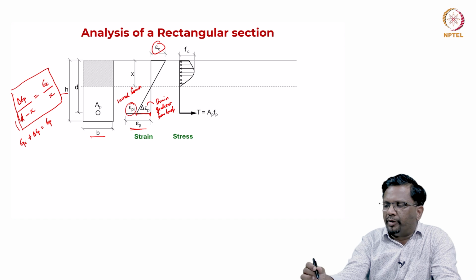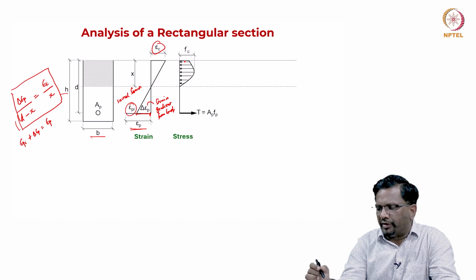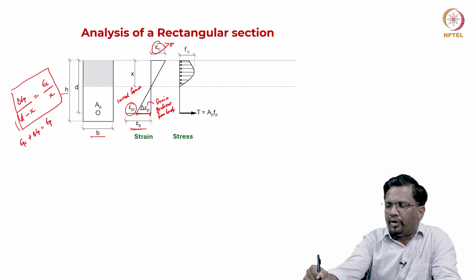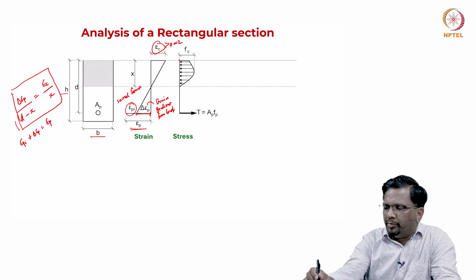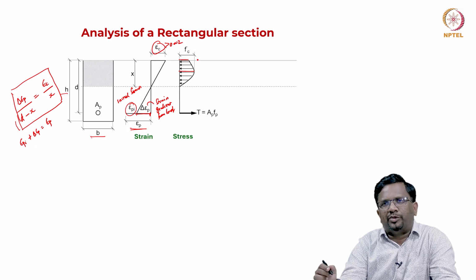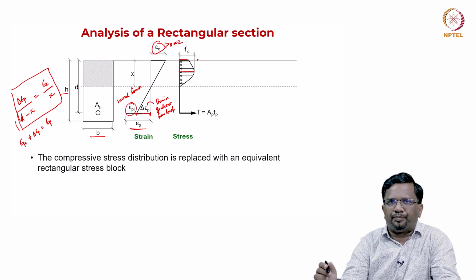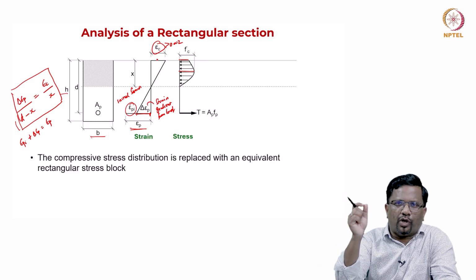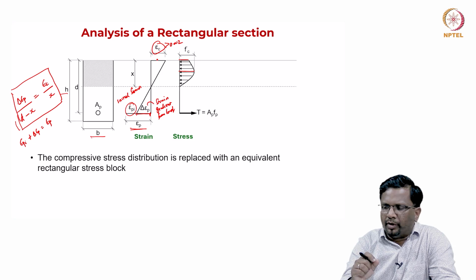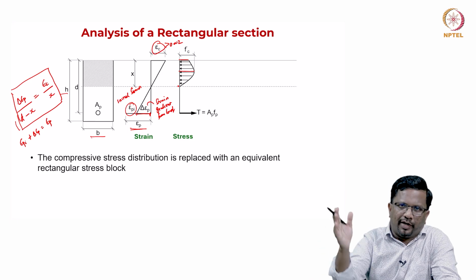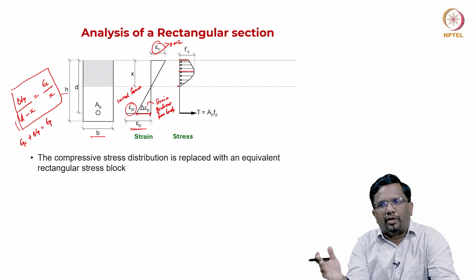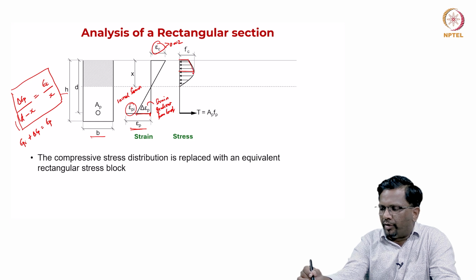Now, depending upon epsilon c, my distribution of stresses is going to be like this. If epsilon c is greater than 0.002, then you will have this kind of parabolic distribution. The stress at the bottom will be lesser, and somewhere in the middle you will have f prime c, which is the maximum cylinder compressive strength. Depending upon what value of epsilon c I choose at the top, the stress block is going to be different. If epsilon c is less than 0.001, then it will be triangular. If it is 0.003, it will have this kind of parabolic shape.